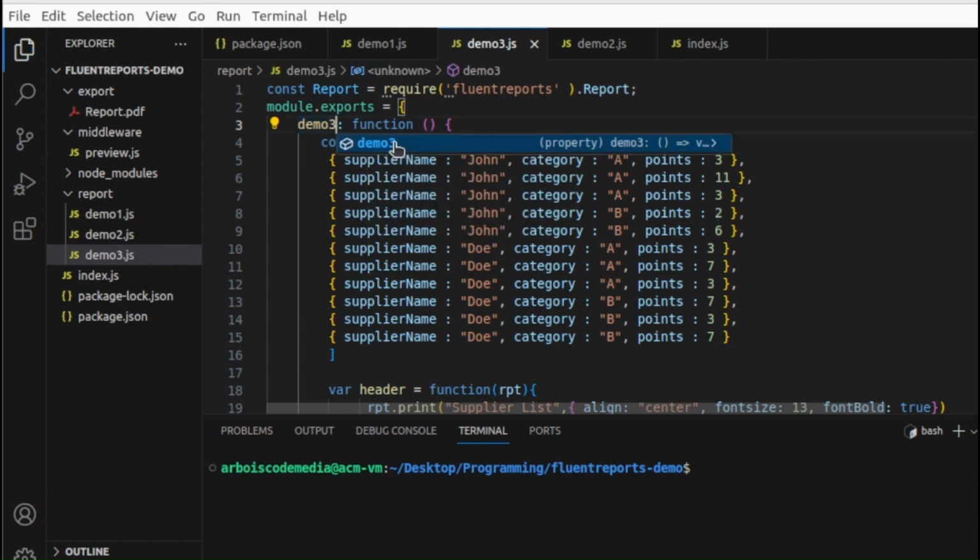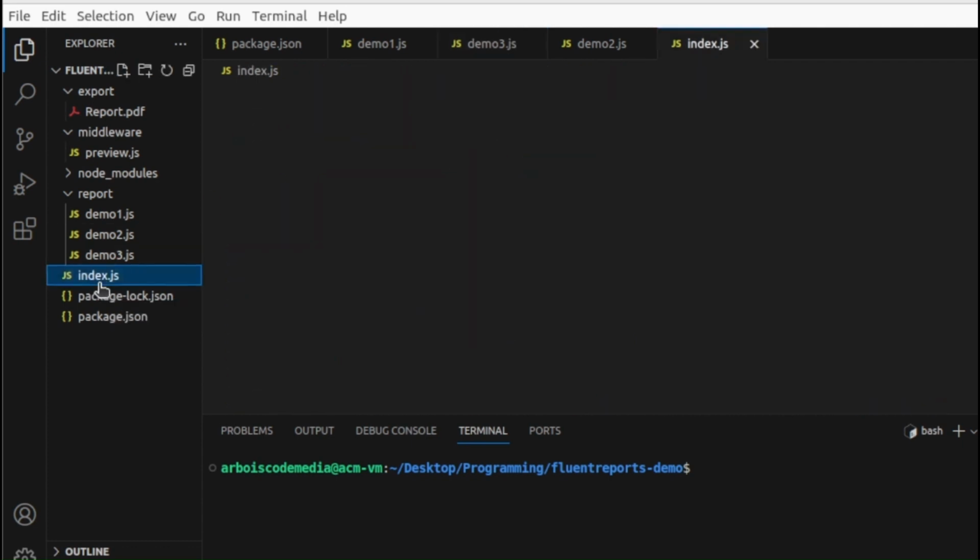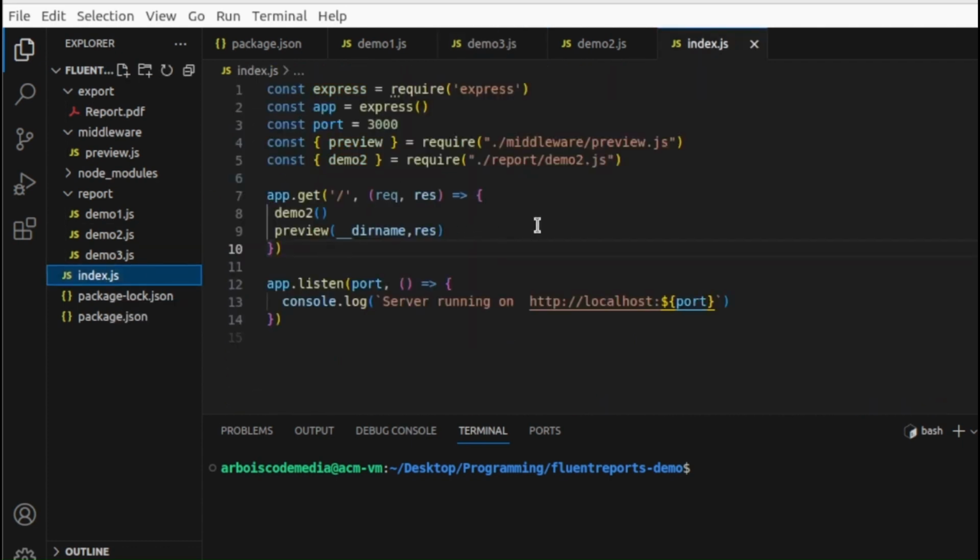Let's save that and then head over to our index.js. We're going to replace all the demo to demo3, right?